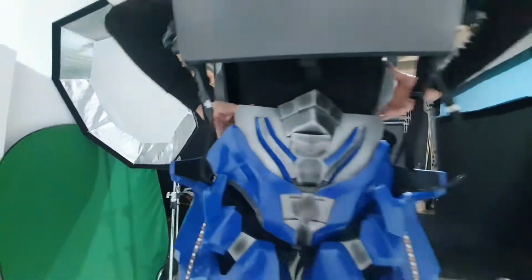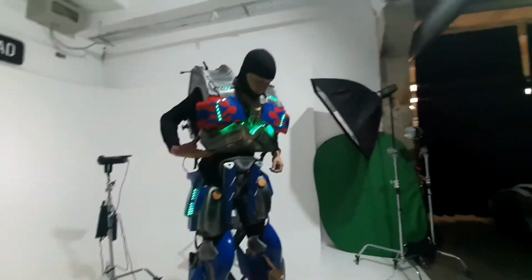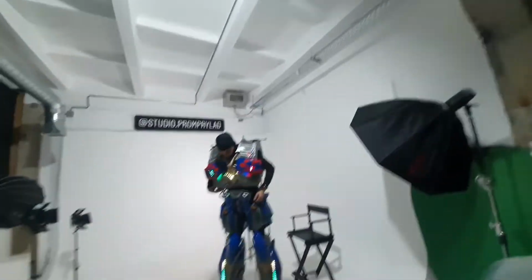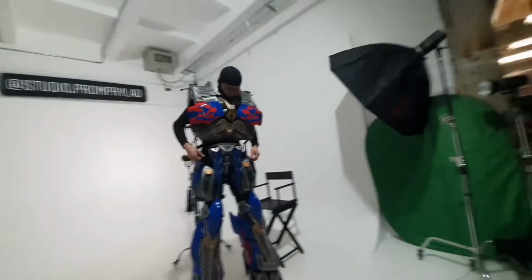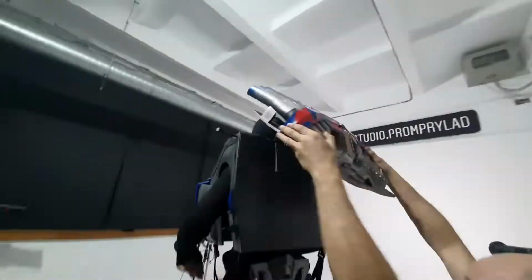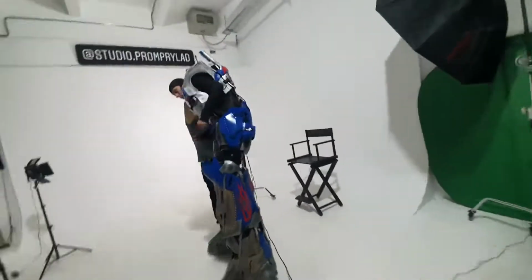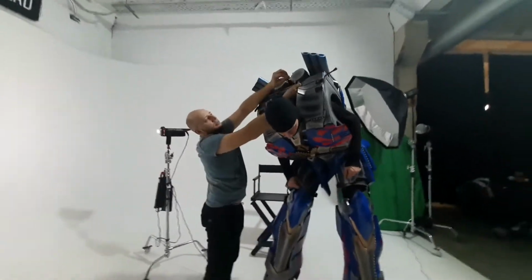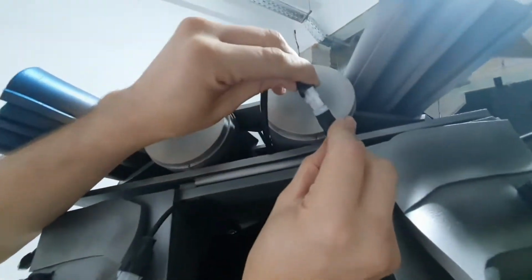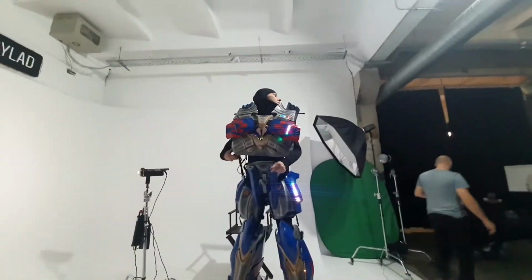Yes, connect, please. This is it. Electronics check. And now we have hands, gloves, and the helmet. Look at the sky. Yes. This one is to connect the back detail to the electronics of the rest of the costume.